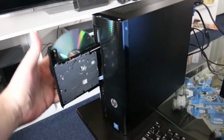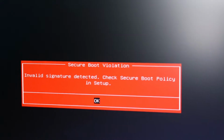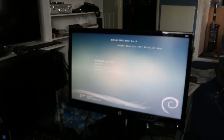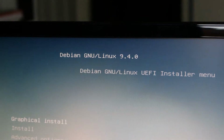Right then, in goes a CD. Then we will use a device. Goddamn freaking secure boot nonsense. You're not helpful. Disable. That's more like it.